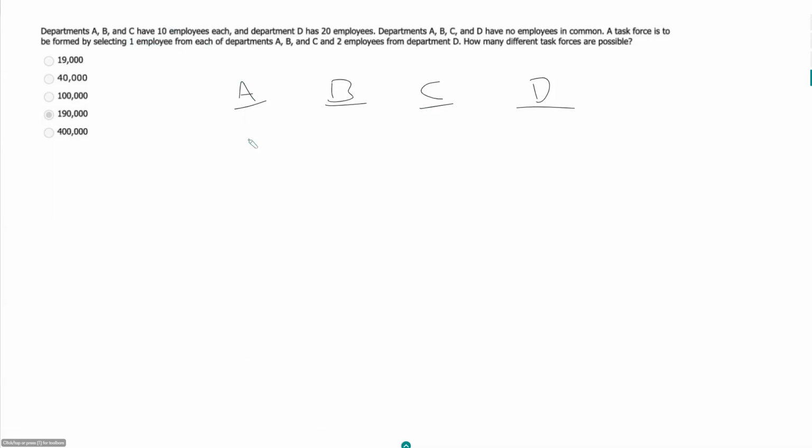In Department A, we have 10 employees. Department B, we have 10 employees. Department C's got 10 employees, and then Department D has 20 employees. And from these departments, we got to choose a task force with 5 people. And on this task force, we need 1 person from A, 1 person from B, 1 person from C, and then 2 people from D.